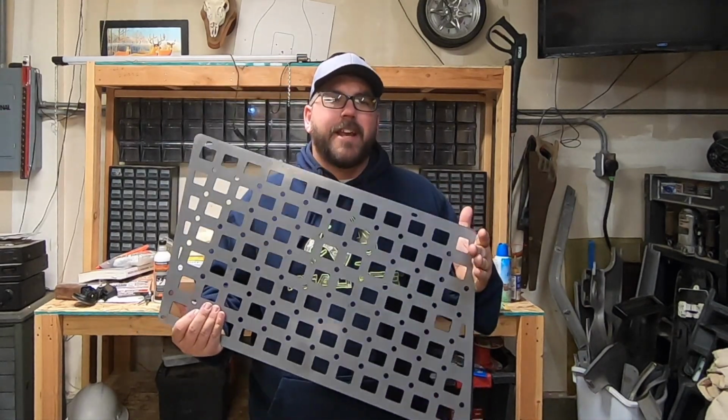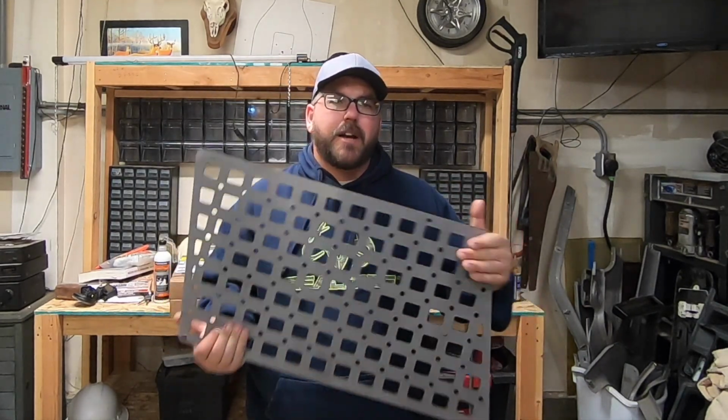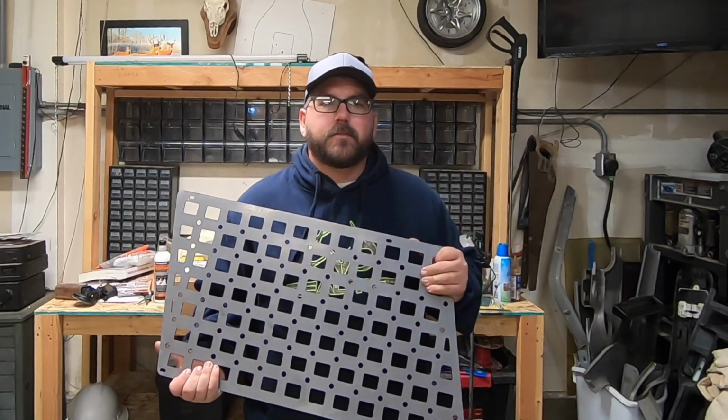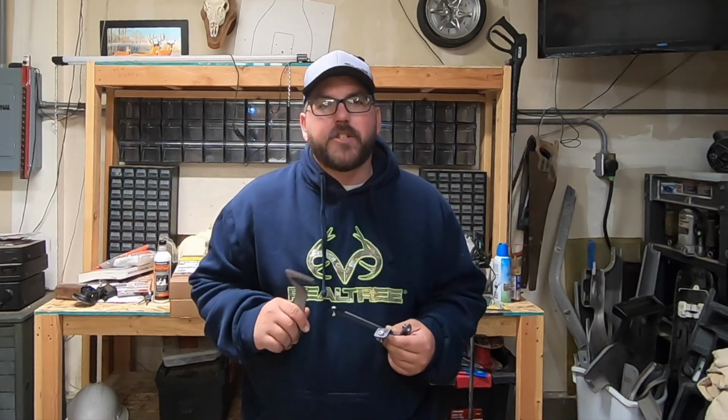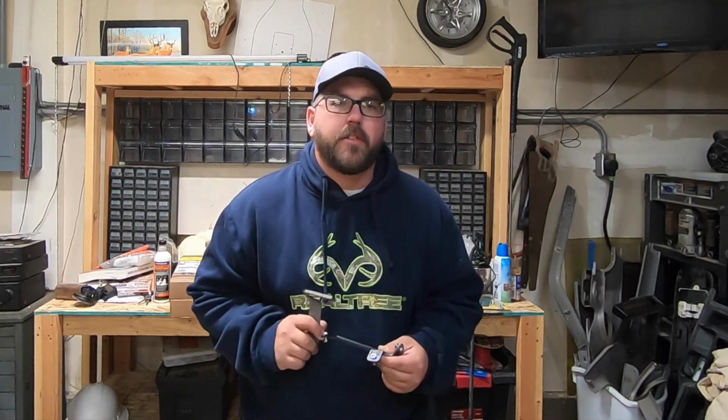Now, I did order more than one thing from Barnes, so it came in 2 packages. It came with this here by itself, just in a flat box. And I got all my hardware in the other box, as well as the instructions, and any additional hardware I might need, depending on what year the Jeep is.